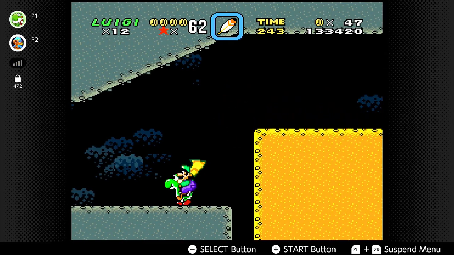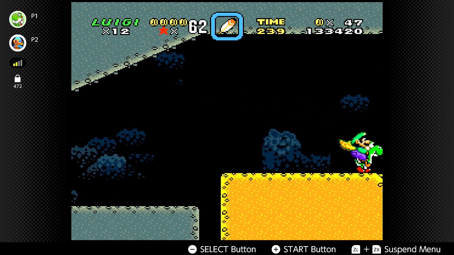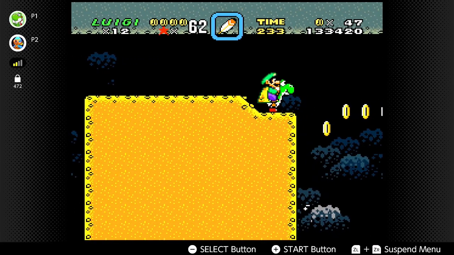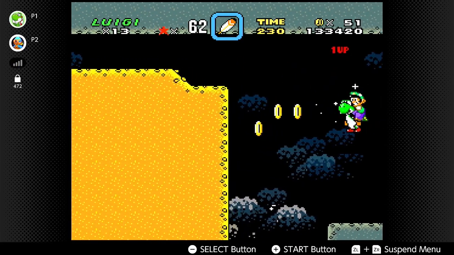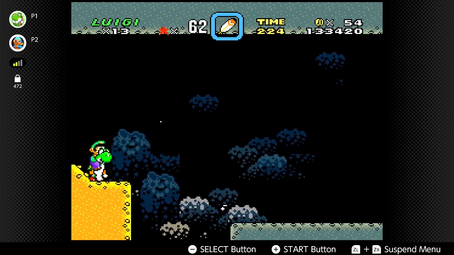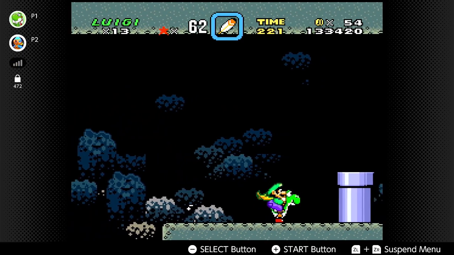Why does it seem like it's scrolling really slow? It does. It slows down in order to make you get squished there. That's kind of messed up. Yeah, it's mean. It's good, though. If you rush, you will get squished because the screen scrolling slows.